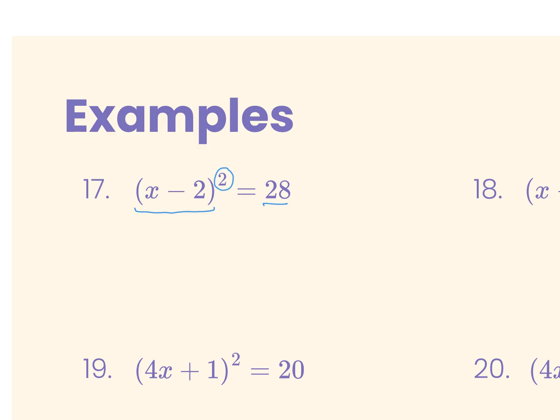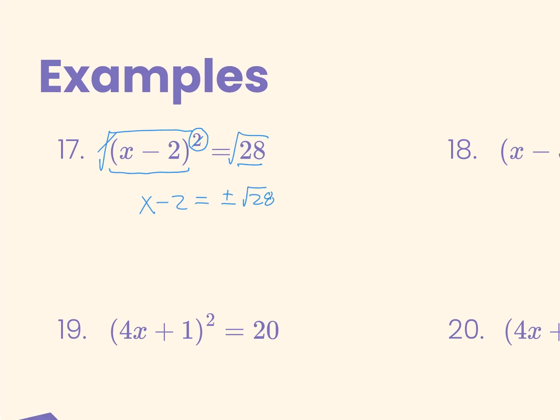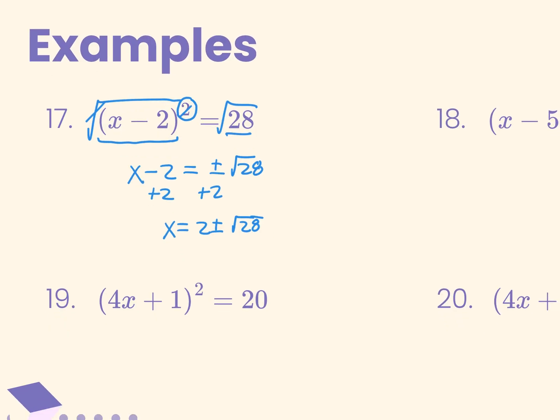All right, so then I can do the exact same thing as before. I would just have to square root this entire expression. All right, and then when you do that, the square root and the square go away, and so I get x minus 2 equals positive or negative square root of 28. All right, the only difference here is that we would need an extra step to get the x by itself, and it would be to add 2. All right, add 2 to both sides, and I get x equals 2 plus or minus the square root of 28. Now again, keep in mind you cannot combine a radical with a whole number, so you would leave it alone just like this.